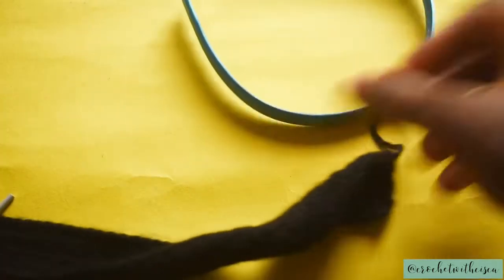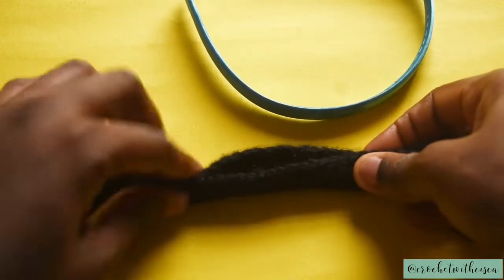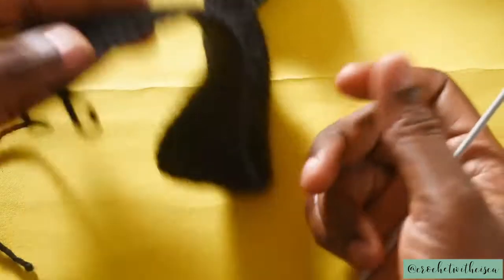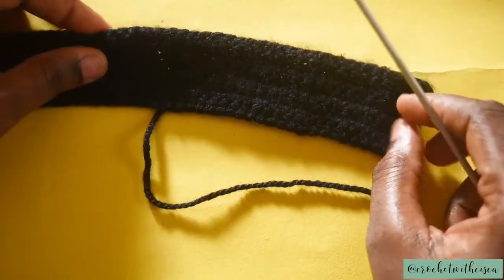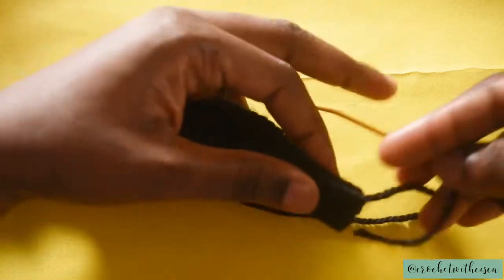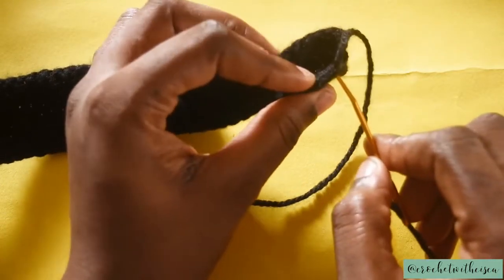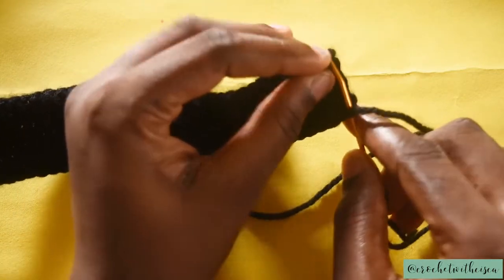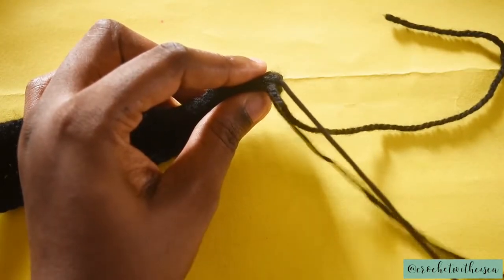What I'm going to do right now is to do a whip stitch. I'm going to show you how to do that, to join these 2 ends together so that we can have sort of like a long casing to insert this headband into. The first thing I'm going to do is to pull my yarn through. Just pull it through like this. I'm going to fold the fabric that I've crocheted into 2. So just like this, and then I'll grab my yarn needle. I've already passed some yarn through, and what we are going to be doing is passing this needle through the stitch on this side and the stitch on this other side. So I just pass my needle through here, come right here at the beginning. So I pass it through and I pull it like this.